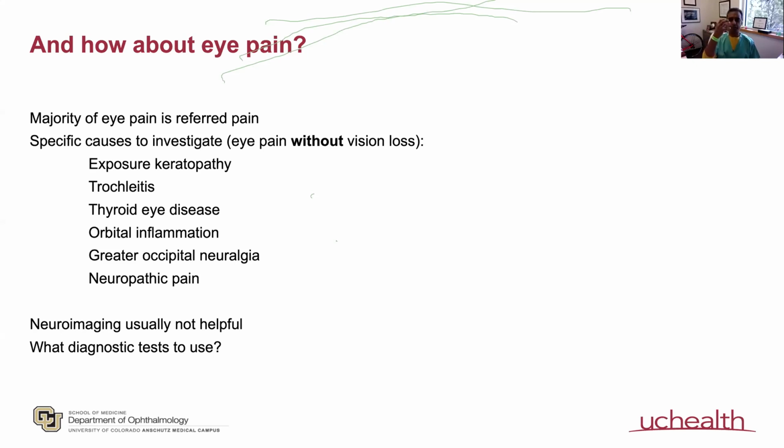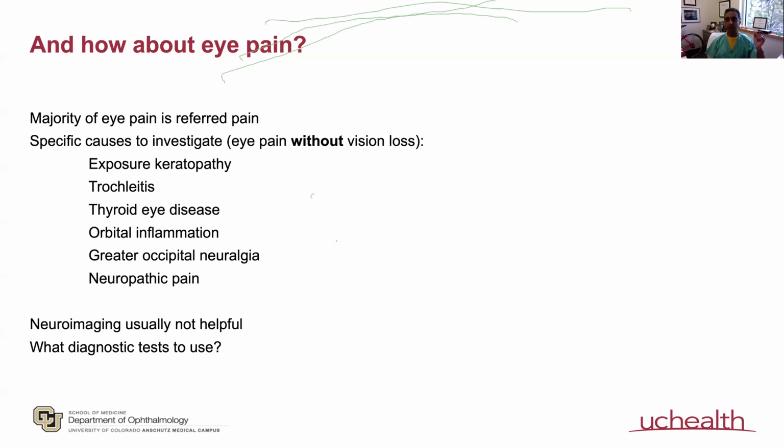It gets worse and better, but it never goes away completely. And if you do a simple examination maneuver where you press on the area adjacent to the greater occipital tubercle, where the greater occipital nerve runs, the patient will jump out of the chair in pain, because you will have made a diagnosis, and you will have temporarily made their pain very severe by pressing. So that's the diagnostic maneuver to understand and recognize greater occipital neuralgia, and the patient will love you forever, because this is a treatable cause of eye pain.